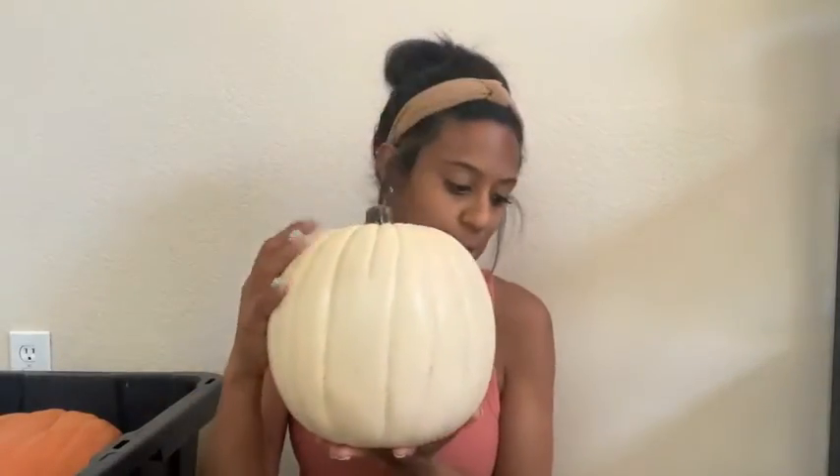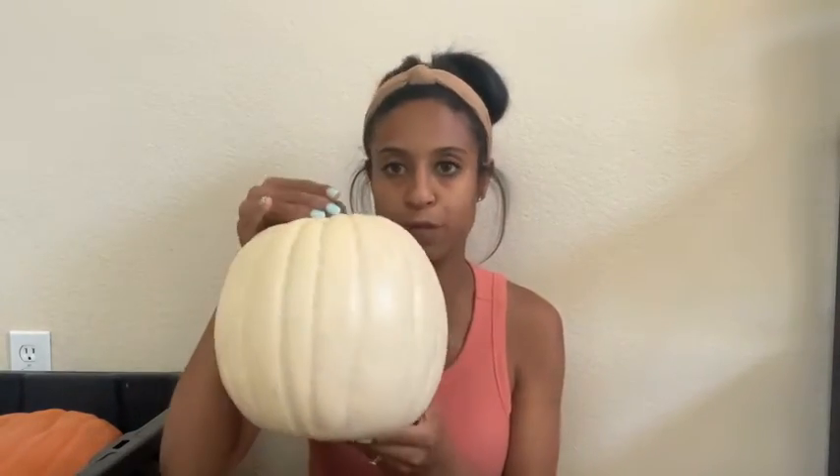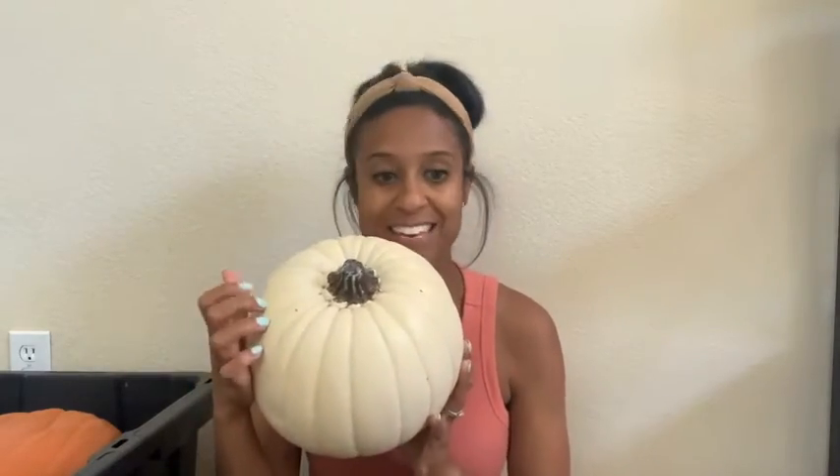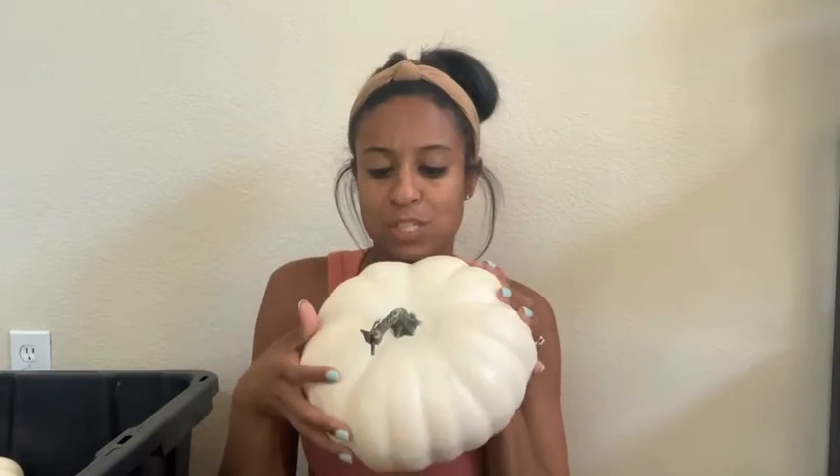Let's get into this one. Lots and lots of these pumpkins — these are from Michael's, always super affordable, and I use them usually on my front porch. We do buy real pumpkins as well, but if I decorate at the end of October I won't put real pumpkins out there — it's too hot and they will not do well. So I decorate with these since I decorate so early. We have another one of those, a huge orange one, and I love this deep orange tone. And then these white ones — I actually use to decorate my table. You won't believe where I picked these up from last year: my local grocery store. They are big cleaners in the ones outside because I use them to decorate inside, and I will definitely be using them this year.